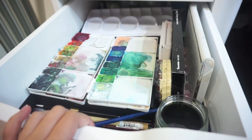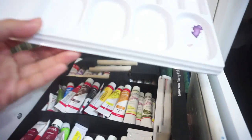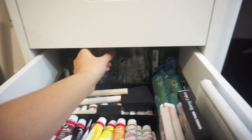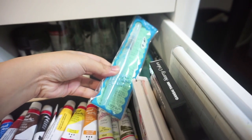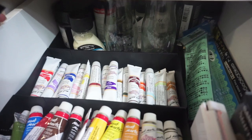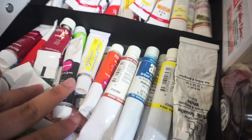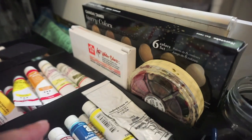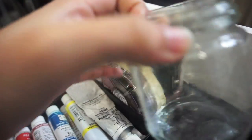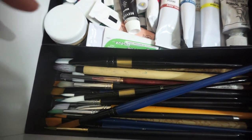Moving down, I have paints. I've got some palettes from Daiso, and I keep acrylic paints here as well as glass jars I use for painting. I have unopened water brushes as extras, and sponge brushes. In separate sections I keep acrylic paints, watercolor paints, gouache, and watercolor palettes of different brands, plus a glass jar for painting and brushes of different brands and kinds.